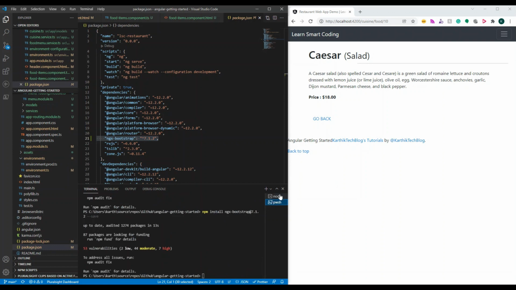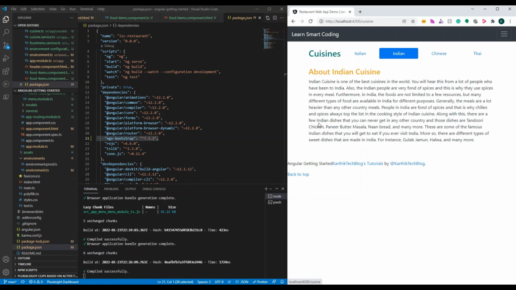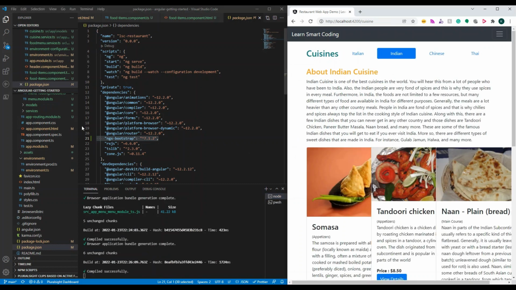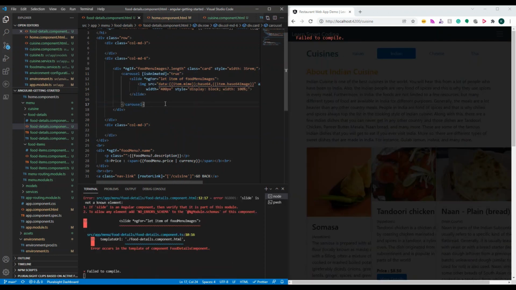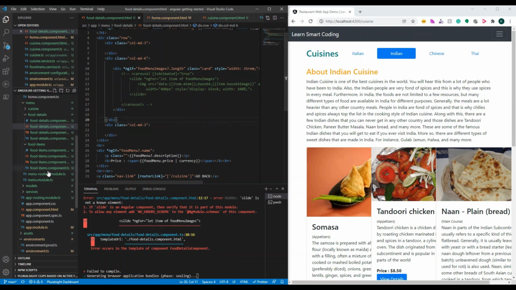Now let's go and uncomment the piece of HTML code that we already had, which uses that package. As soon as I uncomment it, it's going to build and apply that. Great, we have an error. This is an external package and we used the package's details, but we haven't imported this package in our main app module. That is why you are seeing this error.